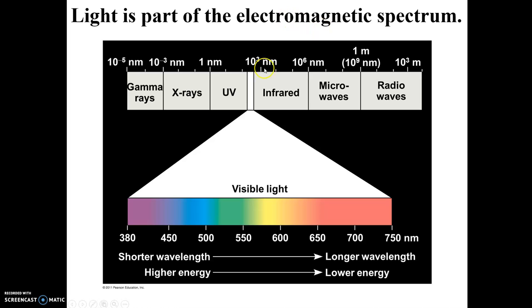It's called electromagnetic radiation. Some of the radiation is called gamma rays, and those have 10 to the minus 5 nanometer wavelengths. Okay, what is a wavelength? Imagine a wave that goes up and down in a sinusoidal motion, and it completes one wave. The wavelength is just the distance it takes to complete a wave going up and down.